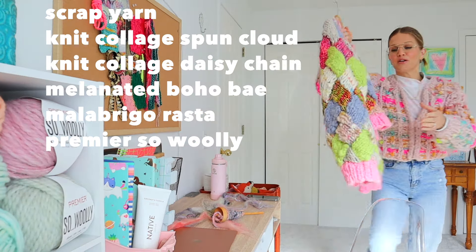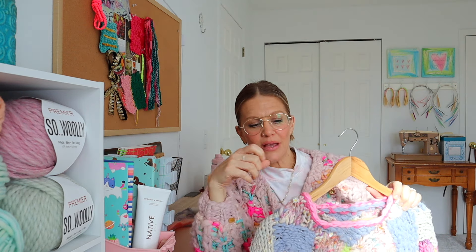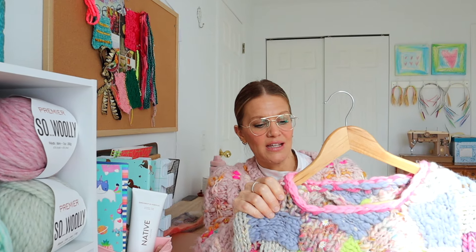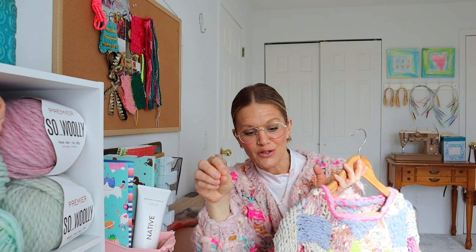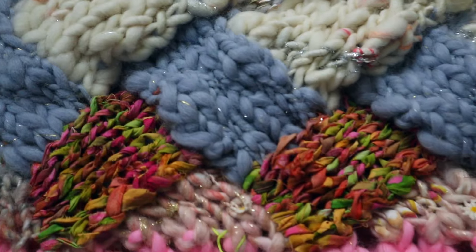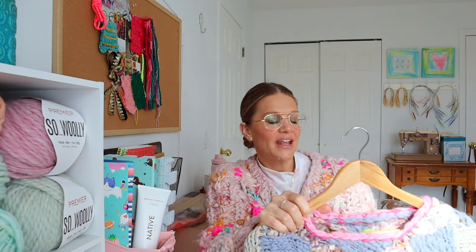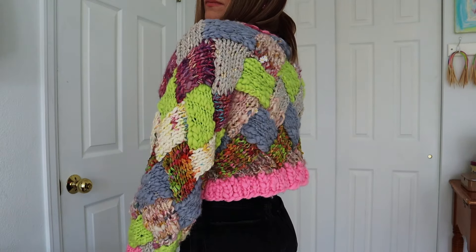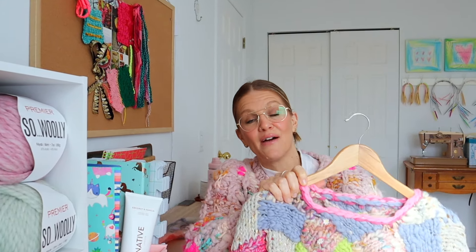Last but certainly not least is my Harley Sweater. I'd always wanted to make it from a previous make-along but never got around to it, so I used scraps I had on hand and tried a new Daisy Chain color. I had never done entrelac before, so that was something new I learned — and the video tutorials helped me so much. It's not difficult but you really need the video to visualize it. I love the texture and the basket weave. Technically I didn't make this during a specific make-along — I just had the pattern in my library and recently finished it, and I'm super happy with how it turned out.